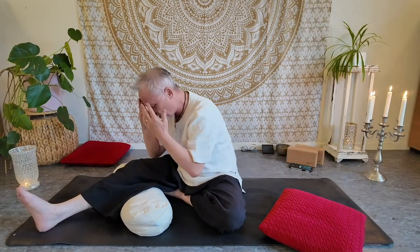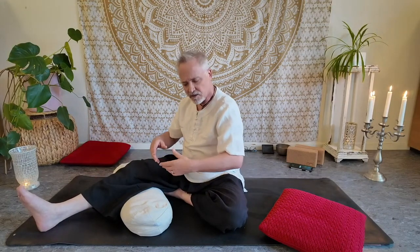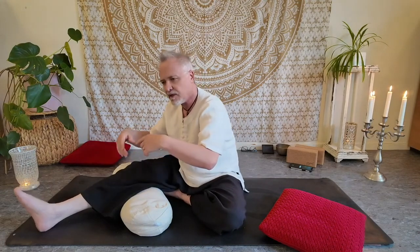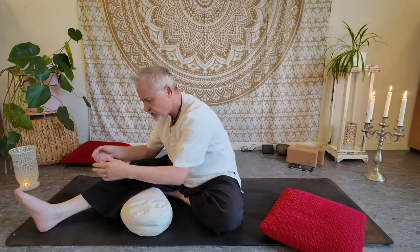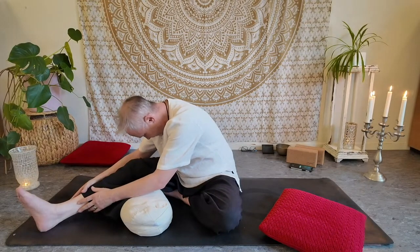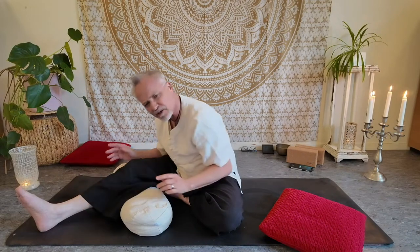And think about your forehead just gently coming down towards the knee. So again, I don't want you to be thinking that we're extending out from the lower back and then going down. I just want you to allow the lower back to round, the upper back to round, and just bringing the head down towards the knee. Here we can just breathe.